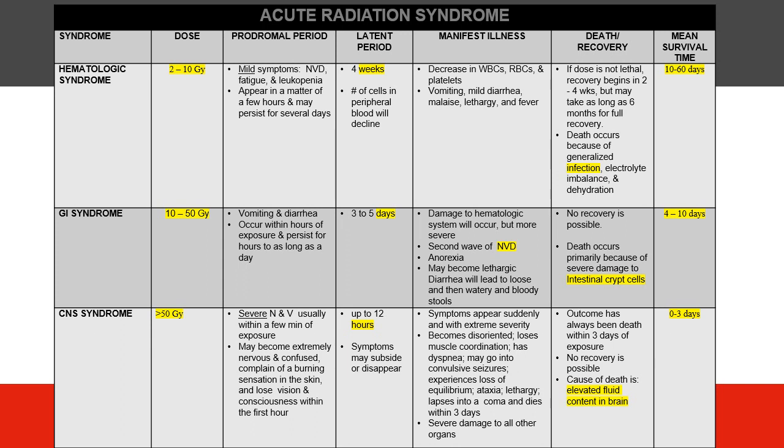The CNS syndrome is where a person has been exposed to greater than 50 gray, and that has occurred as well. They kept a man alive longer than they should have, and that was within the last decade. He begged them to let him go, but they tried everything they could to keep the man alive. There's severe nausea and vomiting within a few minutes of the exposure. They're extremely nervous and confused, and they complain of a burning sensation of the skin. In his case, his skin was completely off, down to the bloody level, below the basal cell layer, excuse me.